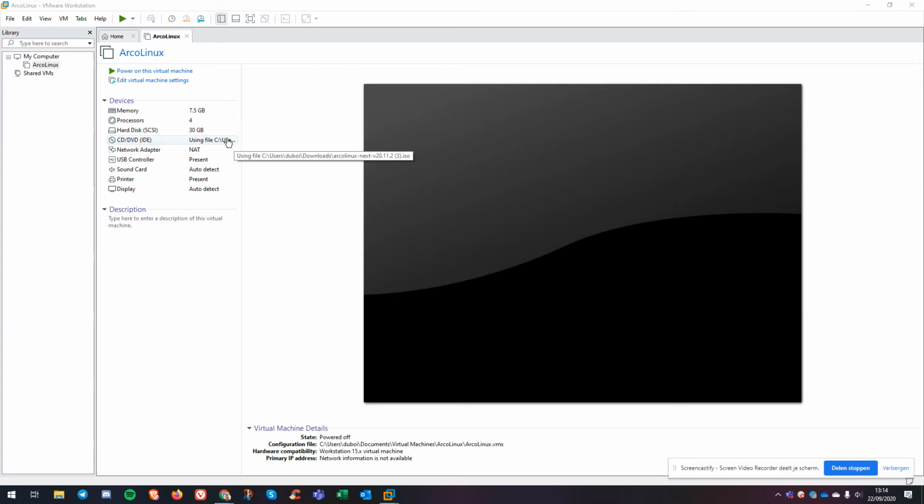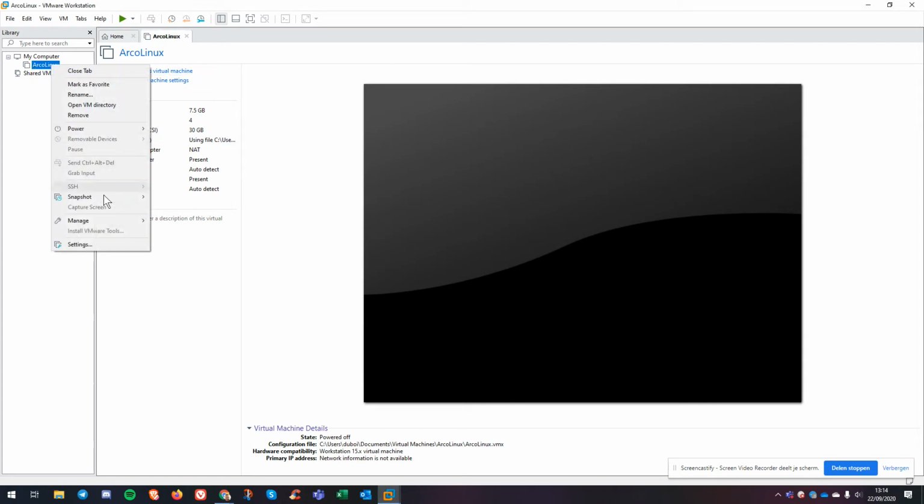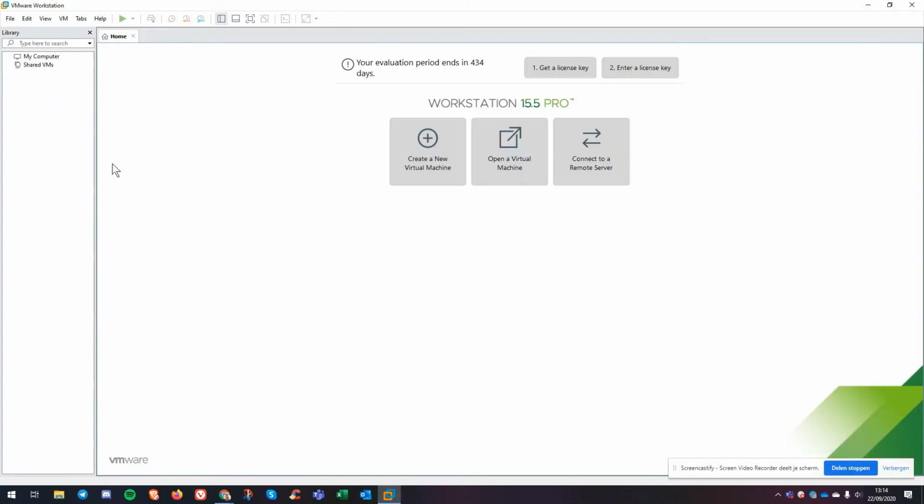It's working, and I'm just going to show you how simple it is. But rather than just delete everything again, it would be better to start afresh, so you also see how that's done. So everything is installed, everything is working. I have 15.5. There is also 16 out, I think. I've tried Workstation 16 on ArcoLinux.